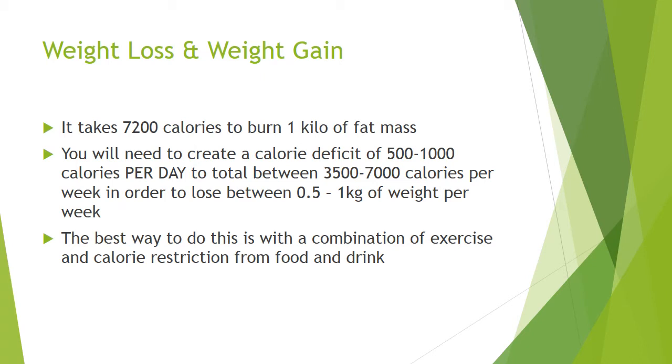In order to lose weight, we need to burn off between 3,500 to 7,000 calories, to lose half a kilo to a kilo a week. It doesn't matter where that's coming from, but we want to try and combine them with regular exercise and calorie restriction from your food and drink intake.